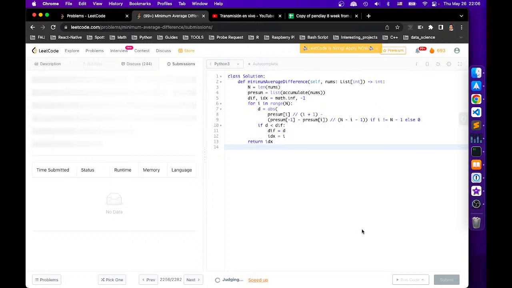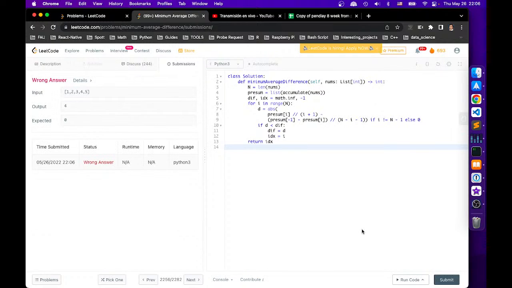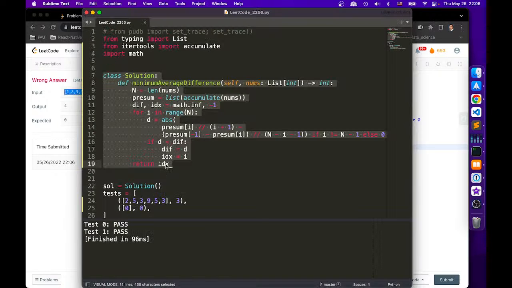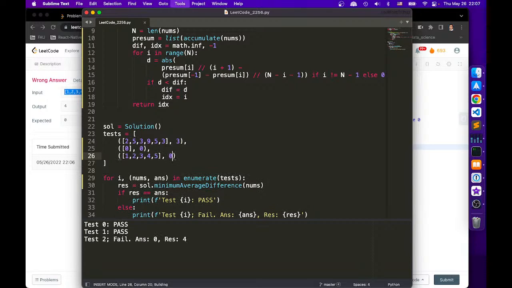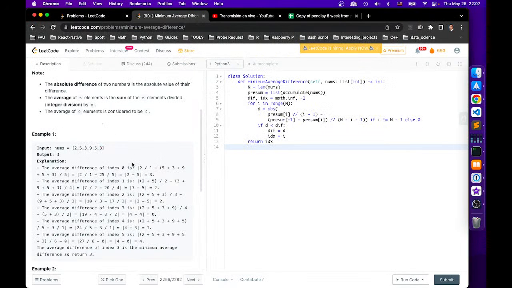Didn't check any edge cases. Ugh. How? All right, I probably check it around. Let's try this one again.